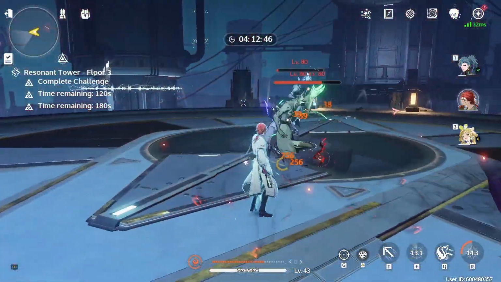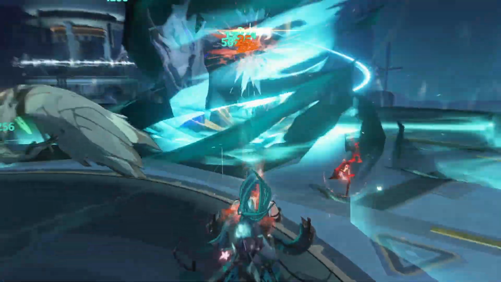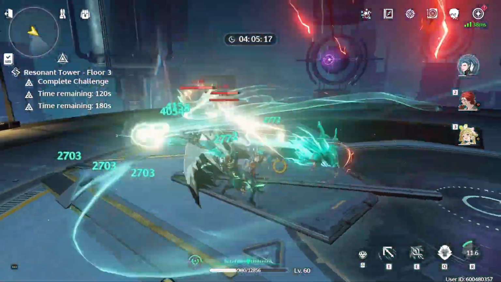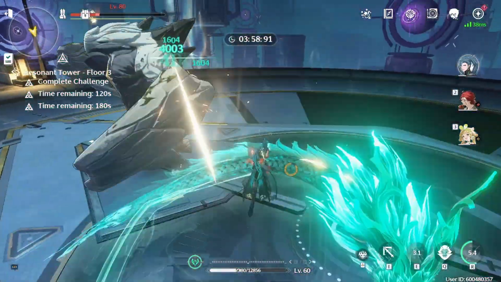Sure, you won't have any defense on your team, but let's be honest here. Calcharo Yinlin doesn't really need to worry too much about that. Just dodge the attacks you can see coming, and if something surprises you, you can take the hit. The second the boss spawns, everything is smooth sailing and predictable.